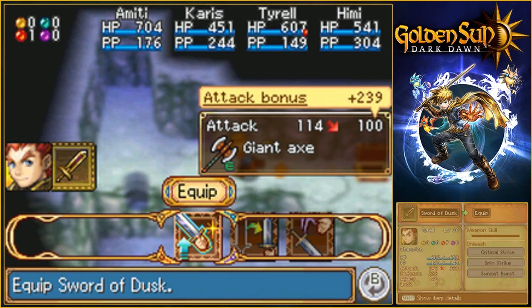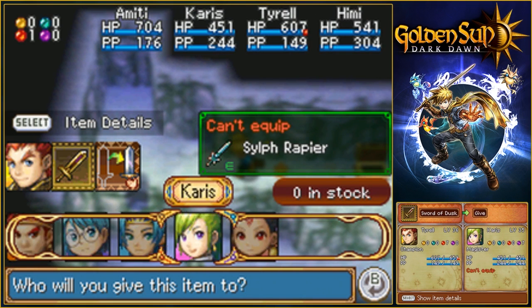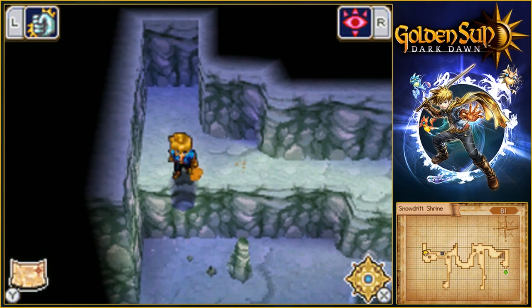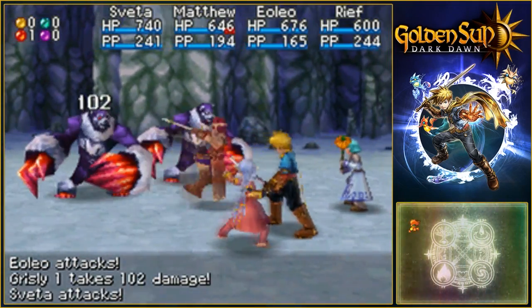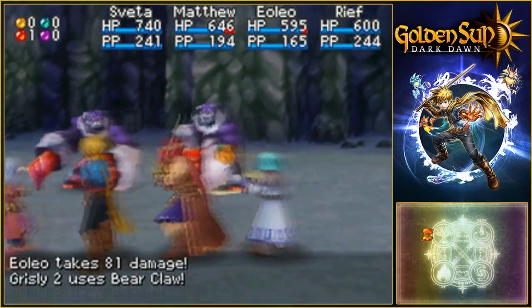Unless maybe that can be passed on to someone like Amity. Well, that's a shame. It was such a nice looking weapon. Well, there's obviously going to be more enemies appearing. Now, with Matthew being able to hail with a ridiculous attack, we do wonder what else that could cause. Now we got to level up the Phaeton Blade as well.